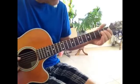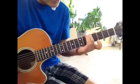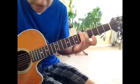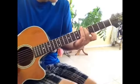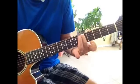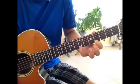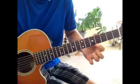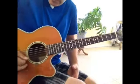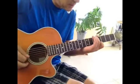Then we're going to repeat that first half of the first phrase. Now, here's the tricky part. So you're going to catch this note, all these open strings. The high D string here, my index finger is going to fret it here. And my pinky is going to come up here to the 7th fret. And then pick, pull off, pick, pick. So this is what that part sounds like.